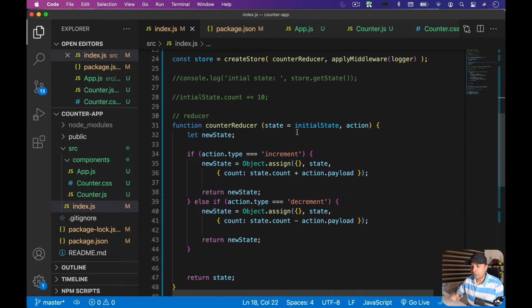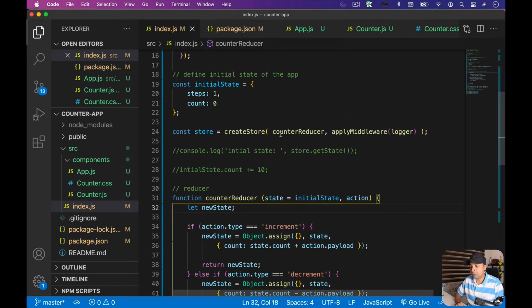I'm going to move the entire Redux code into separate files, and this will give you an idea of how we organize our Redux code. And as this is a small application, you can apply all of these principles to big applications also. So let's do that.